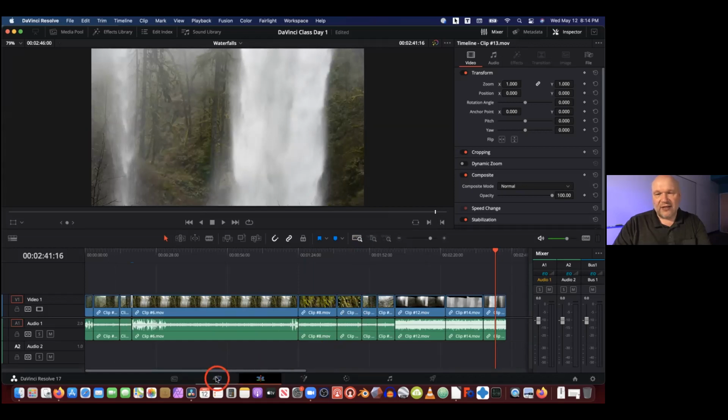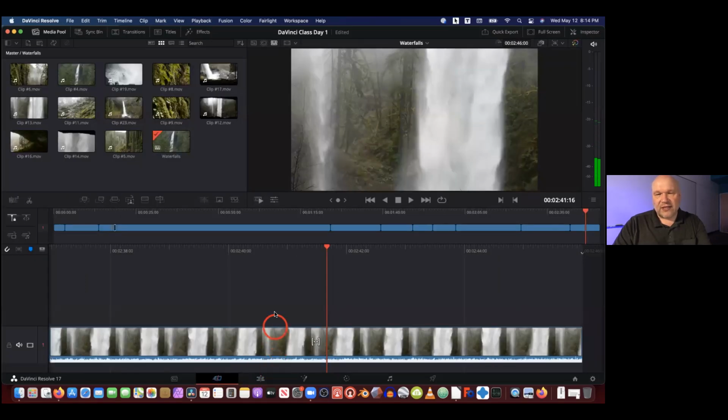On the cut page, you have two timelines visible. The timeline down below is always zoomed in to a particular level, and there's another timeline up above that's the entire timeline. So your entire timeline is always visible, and each one of these breaks is another clip in the overall timeline.